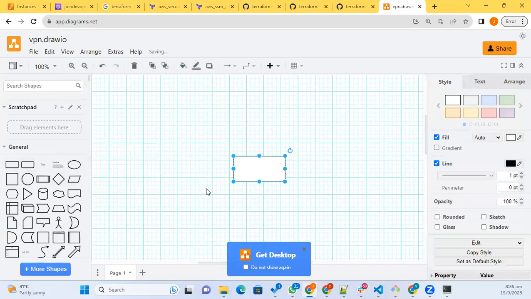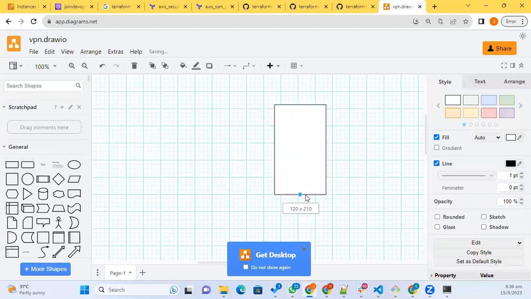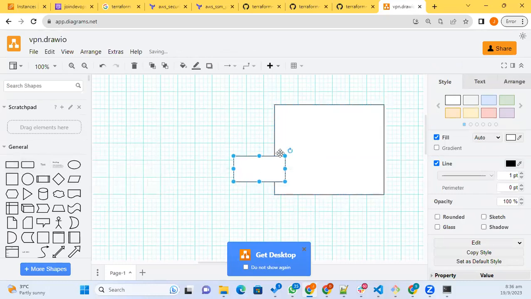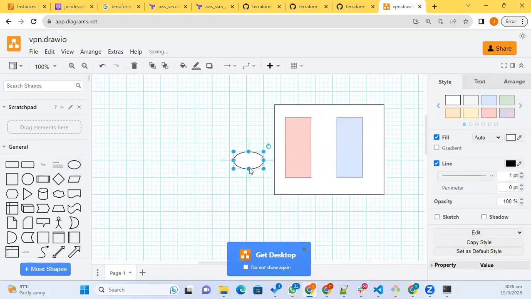Okay. Generally in our companies, for example, we have our AWS infra, and as shown here, we have our public subnet, and this is our private subnet, right? In the public subnet, for example, we have one EC2 instance here, and then we have another EC2 instance here.